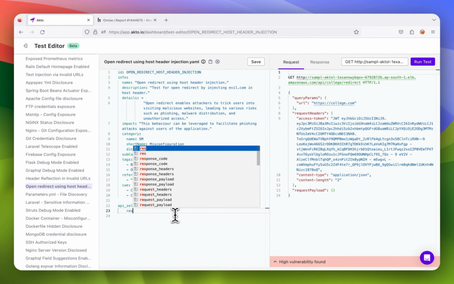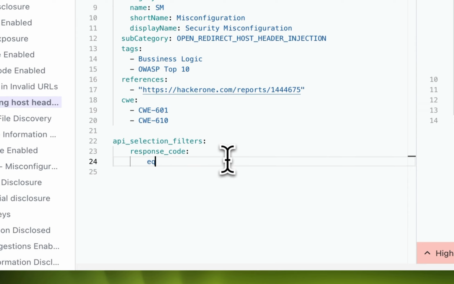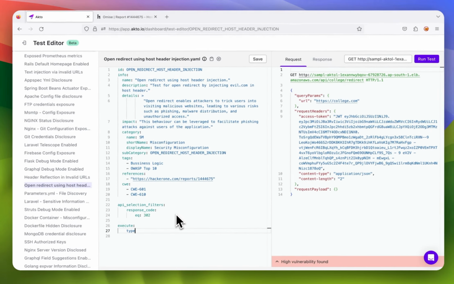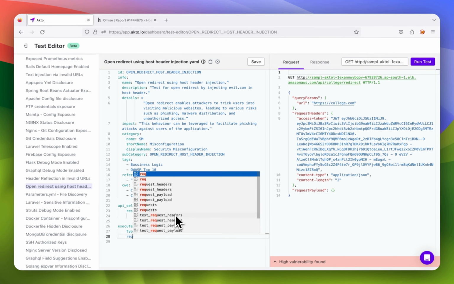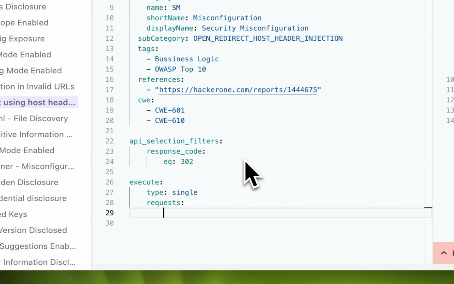Now it's time to write the API selection filters. So we will select APIs whose response code is 302, basically a redirect.